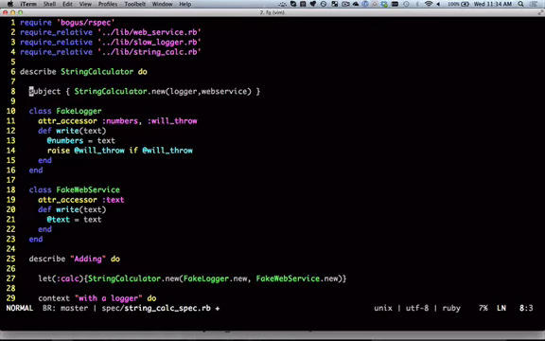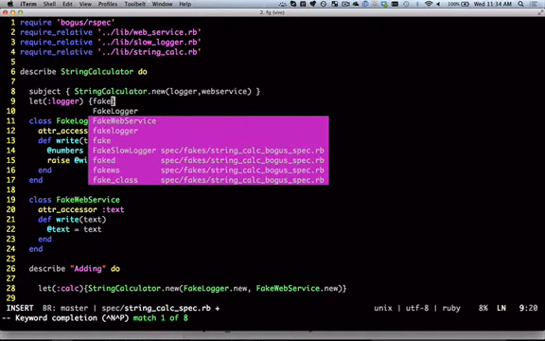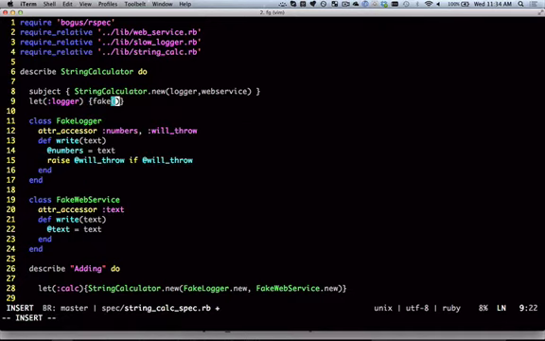And we can actually control the values of logger and web service that will be newed up for each subcontext if we want to. So we can go ahead and say let logger be a fake slow logger. And that means that the logger in here will actually get its value from here.